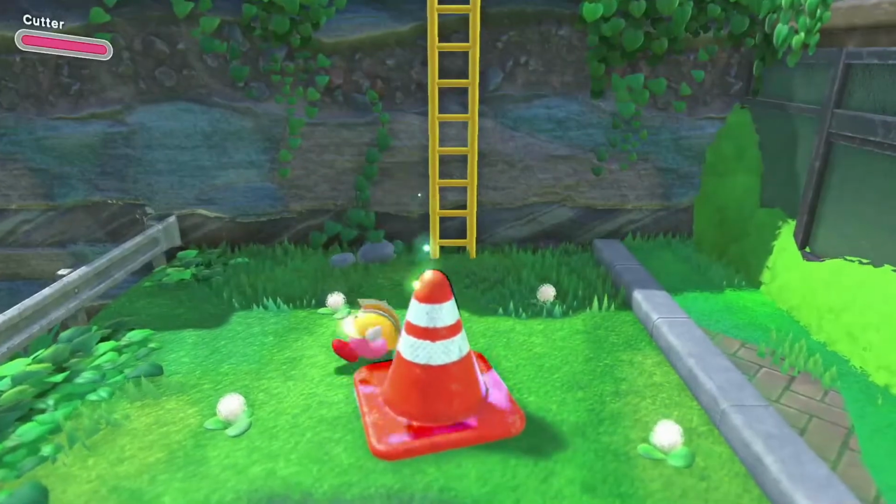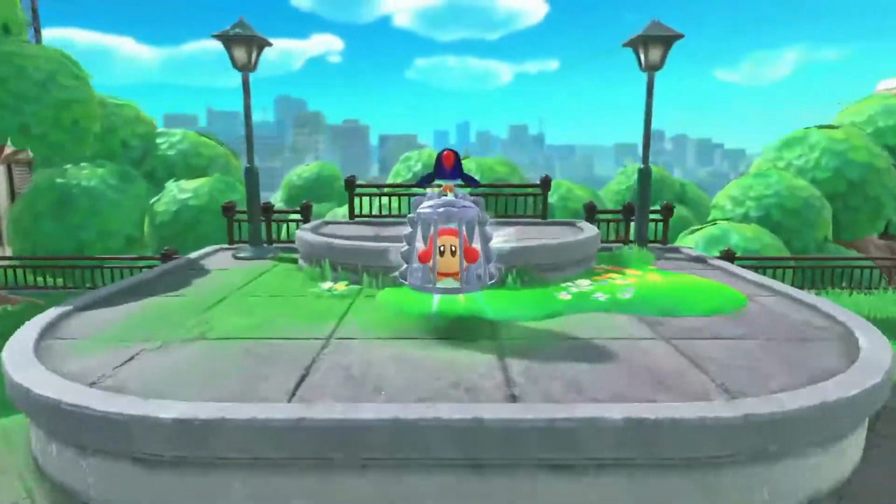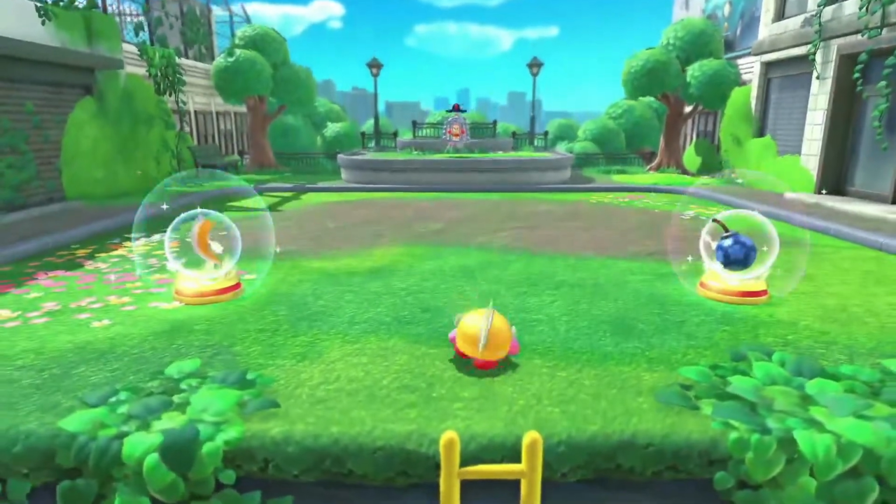Nope, got some food for us. Let's spit this out now. There's a glitch. I don't know how to perform it though, but you can get Cone Kirby up here if you want to take on this boss fight with it. The Waddle Dee! How dare you! Oh, we have bomb.